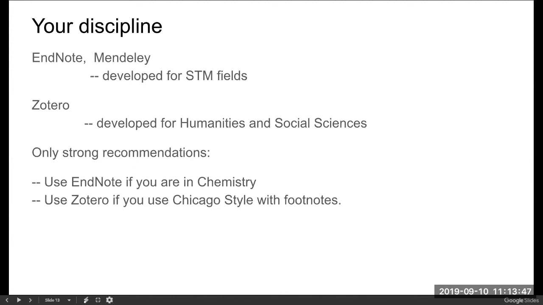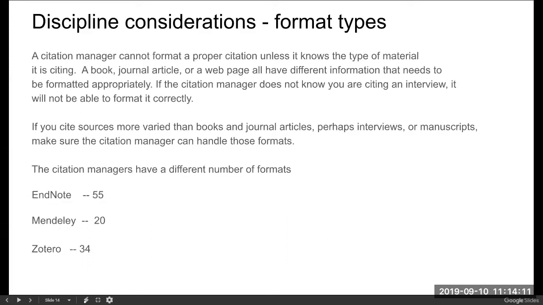Again, Zotero, Rachel promotes it for Chicago style, and she's absolutely right. If you need to put footnotes at the bottom of a paper, you need Chicago style. Your best bet is to try Zotero. You can do it with these other citation managers, but it's going to be a go-around. Click here, and then add it. Zotero is just going to do it automatically. It'll work fine. Next one.